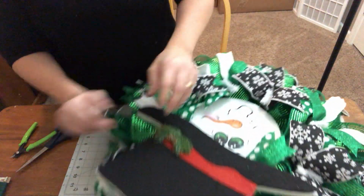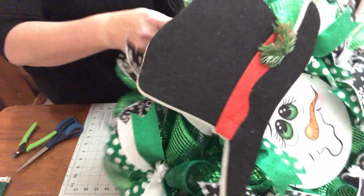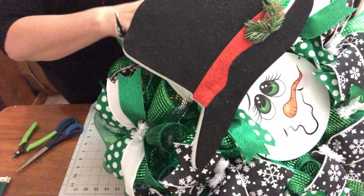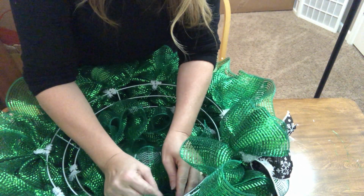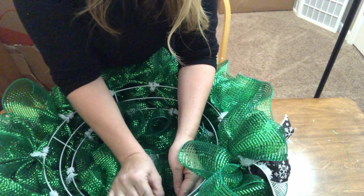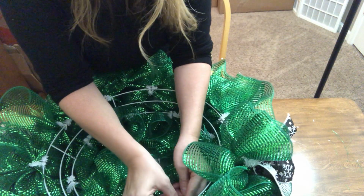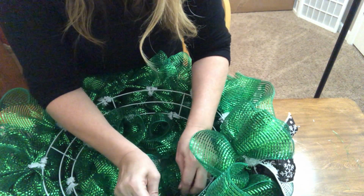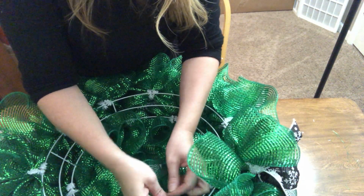Okay, so there we go. That is that part. Now we're going to have to figure out this wire up here on the top. So we are just going to bring this through. You want to make sure everything's secure. Now this one we don't want to tie too tight because we don't want Frosty to look like he has a bent hat on, which is what it would look like. So we just want to get him a secure looking hat because it was magic, you know, the hat was.